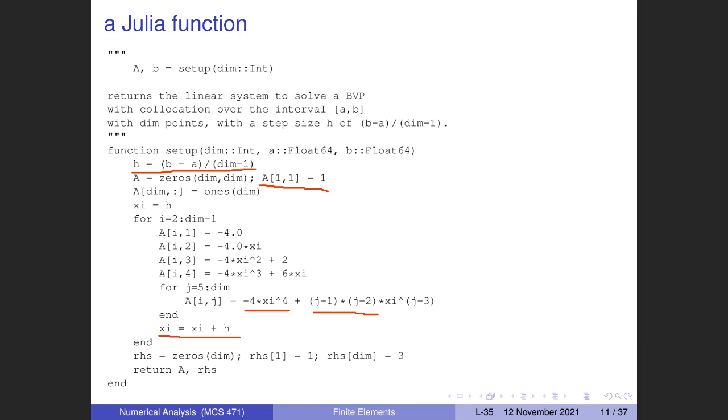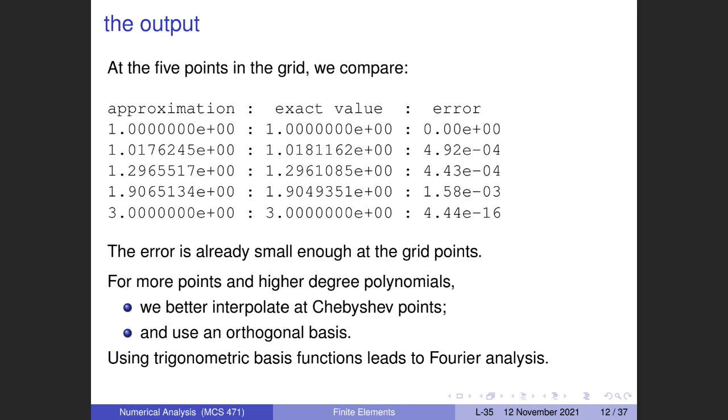So if we take the derivatives, we have the derivatives that come from the first term, taking the derivative twice, and then we have the other derivatives that come into play. All right, let's run this for 5 points. For 5 points, this is already quite accurate. So we have a spacing that is 1/4, and we get an accuracy of 10^-4. So for a small problem, this works.